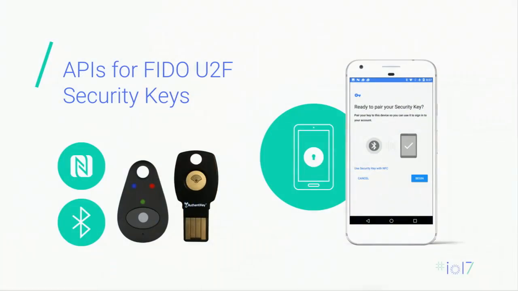All right, so that was device authentication. So what about user authentication? We're happy to let everyone know that with the next version of Google Play services, we're also adding APIs to support FIDO U2F security keys. As you probably know, security keys are second-factor tokens that are already accepted by many major websites such as Google, Facebook, GitHub. And security keys, as compared to traditional second-factor methods, are faster to authenticate and harder to phish. We know that for a lot of users, one of the most important things they can do to secure their user account is to enable second-factor authentication. So we're very excited that security key support is coming to Android.